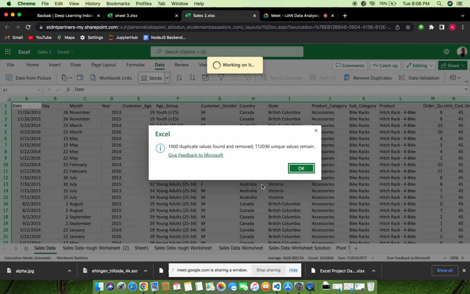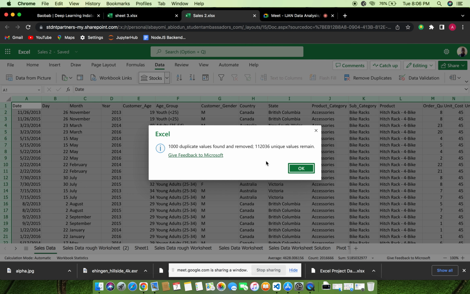And you can see here that the duplicate value in this data is 1000. 1000 duplicate values found and removed. And we can see that this can even easily give us the count of our data. We can see now that we have 112,036 unique values. So can you see that this data is very large?